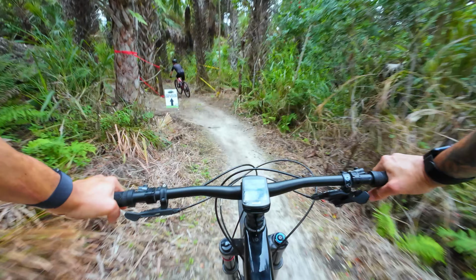Mark has got the second fastest ever time here, counterclockwise, which is like 40 minutes. He's only a few seconds from the KOM, so if I'm able to keep up with him, I'll for sure do a PR. Bike feels pretty good. I could tell the tires make a difference, and I think that the link I swapped, from the lowest setting to the highest setting, makes a really big difference too.